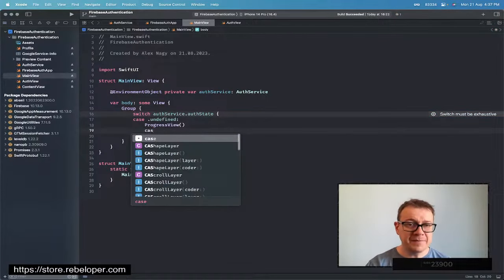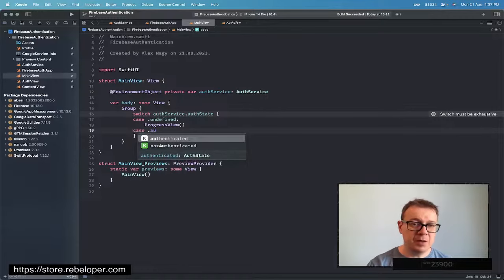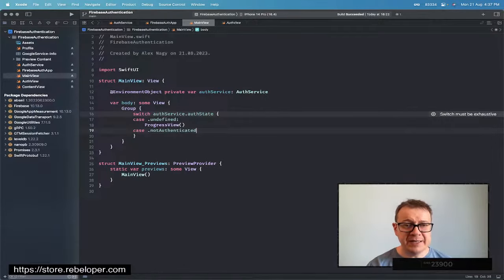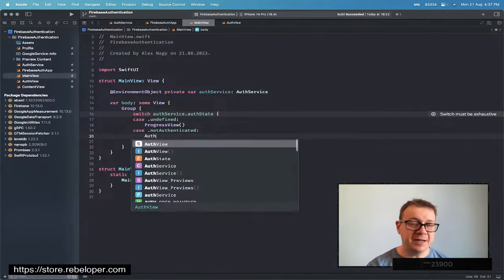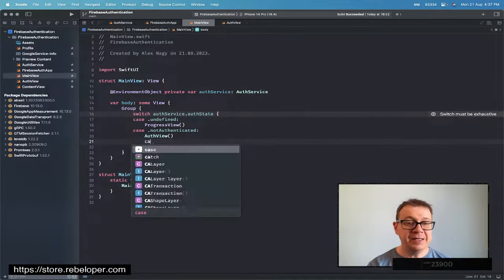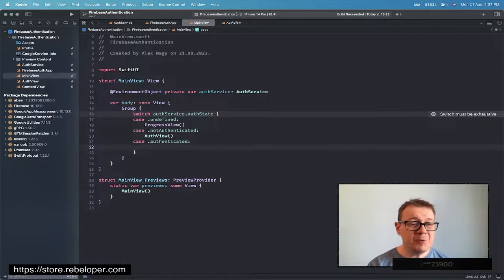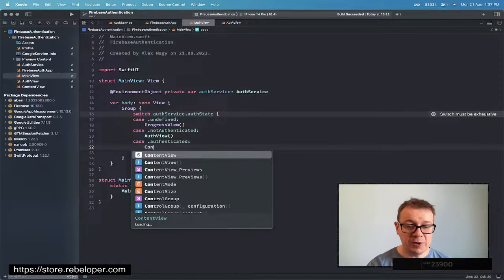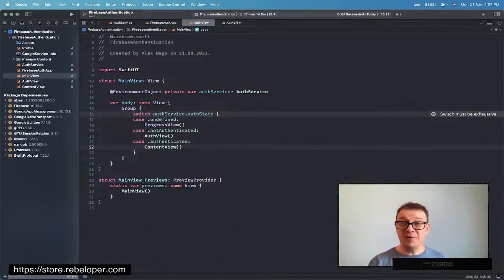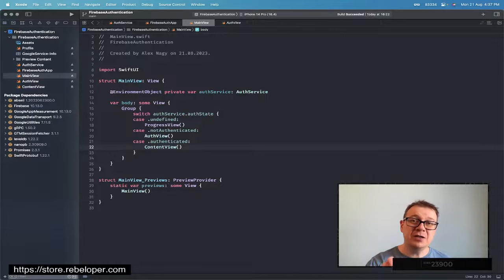Then we have the not authenticated state, where we are going to present our auth view, and finally authenticated, when we want to present our content view, the content of our application. Okay, so basically that's it. This is our logic for handling authentication changes.